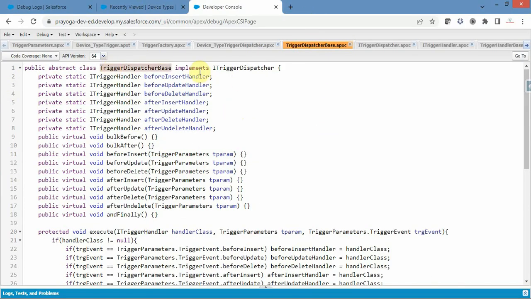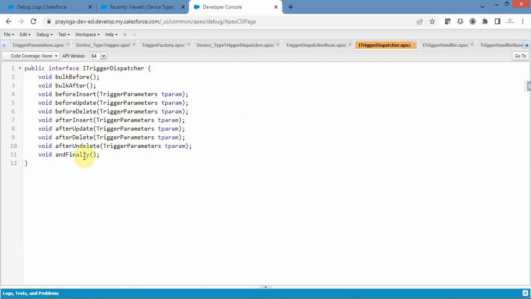Before going to the trigger dispatcher, let me show you what ITriggerDispatcher is. ITriggerDispatcher is an interface, and we defined different methods that we are going to use per event, whether it is before insert or before update, where we want to execute our code. We also created bulk before and bulk after. Suppose before insert, before update, or before delete all have some shared or common code.